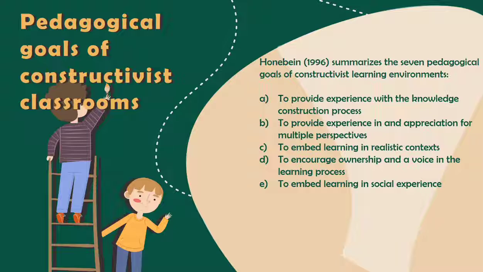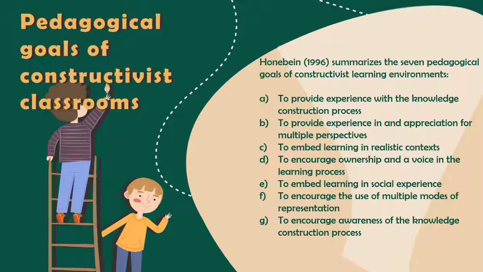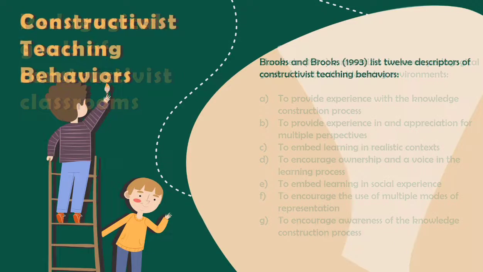Letter E, to embed learning in social experiences. This could happen through collaboration or group tasks. And letter F, to encourage the use of multiple modes of representation such as video, audio, text, and many more. And lastly, letter G, to encourage awareness of the knowledge construction process. We could do it through reflection or metacognition.